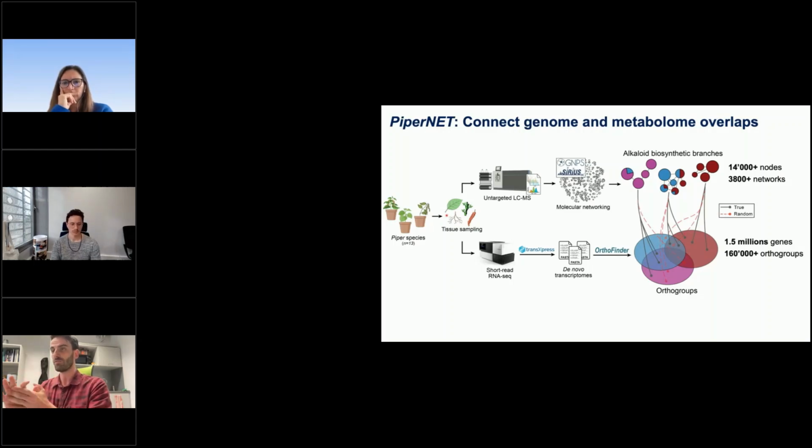But one thing that I would like to highlight without going too much into details is that we are not trying to correlate one gene to one single metabolite, because I'm afraid that wouldn't work, at least in this application. So we're trying to correlate and score the correlations between the entire biosynthetic branch and groups of genes aligned, let's say, across different species.